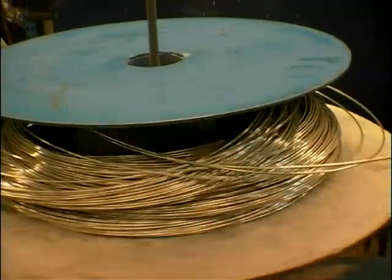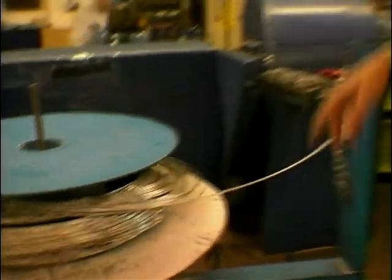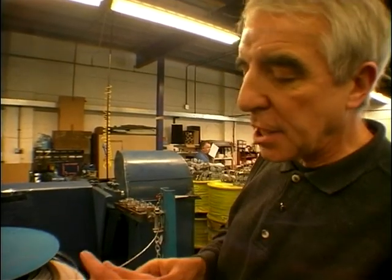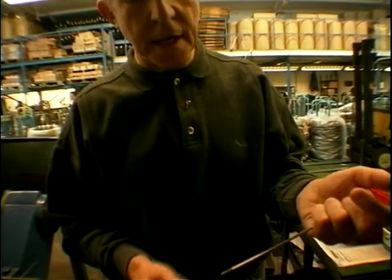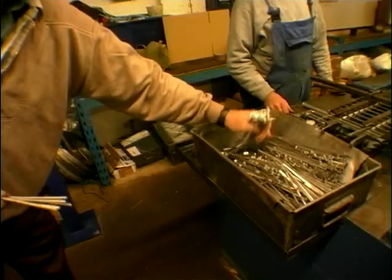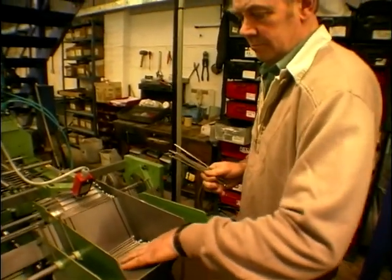This spool of stainless steel wire is going into this spoke machine, which is going to head the spokes — like on this one just here — and cut them to length. As it goes down, it goes through the rollers, through a cropping machine which crops them in two stages, bashes the head over, and spews it out at the end. This is the finished spoke of the correct length, but with no thread and no bend on this end. It then goes onto this machine here, which rolls a thread on this end and puts a bend on the other end — these are Triumph spokes, and this is the machine that does it.